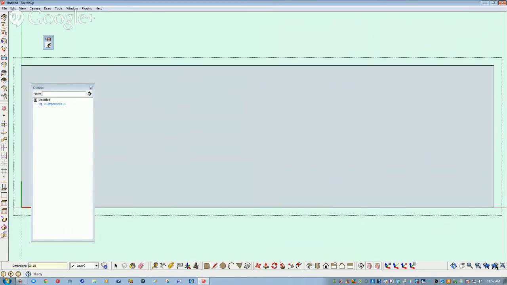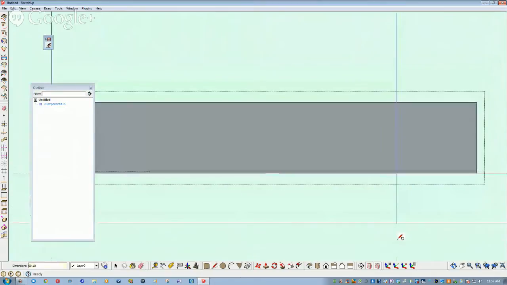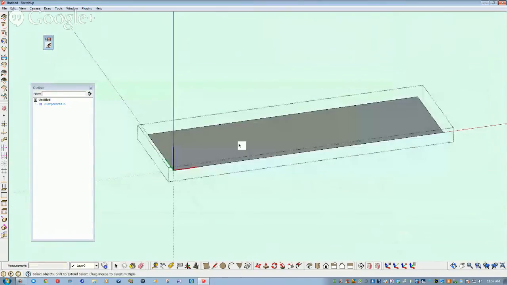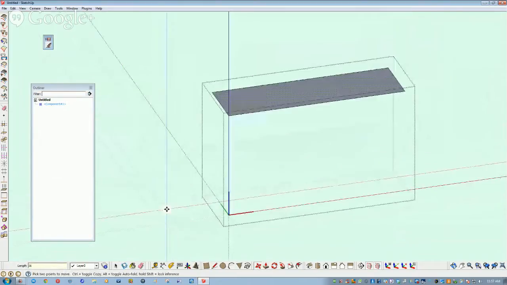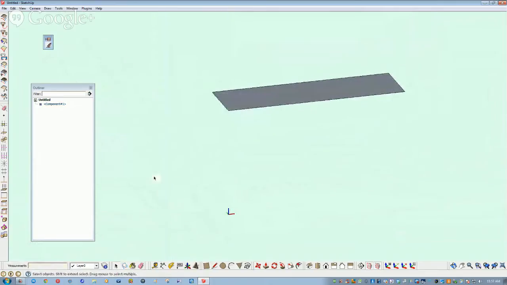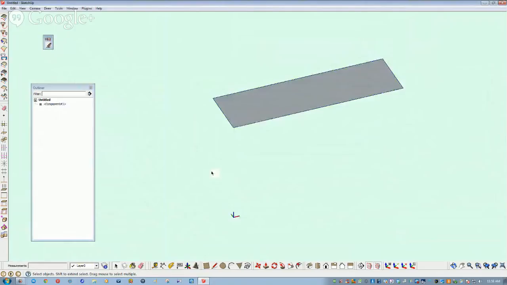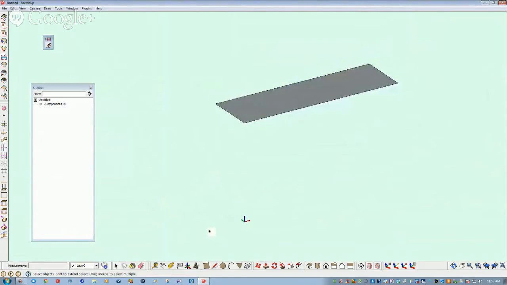And you're wondering why I picked that. Simply because I wanted to see if it was going to work right. Now, we'll move this vertically 36 inches. Now we have our top plane to work with. I'm just going to leave that as component 1.